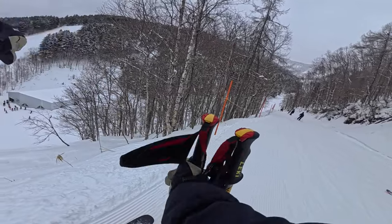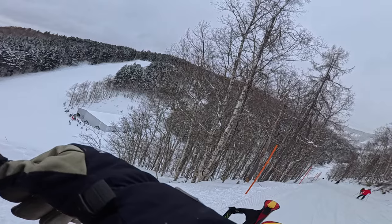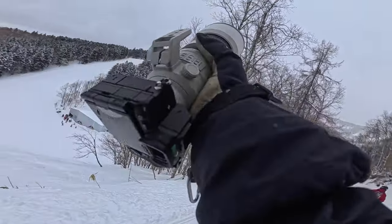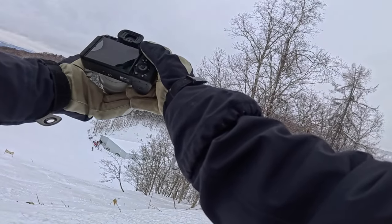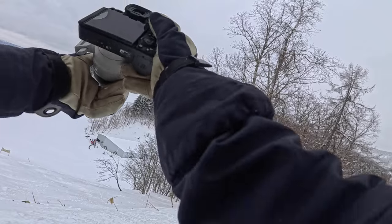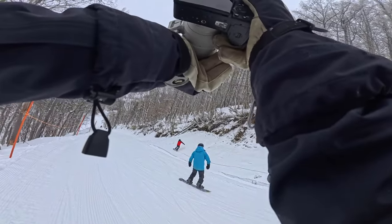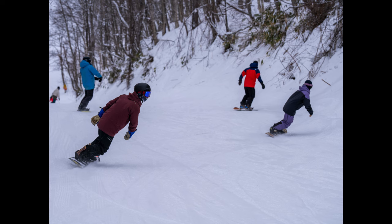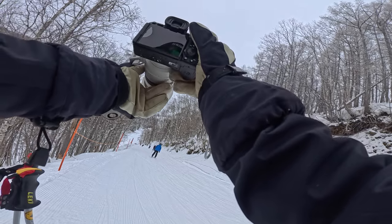I do kind of like this view from this corner. Just get a nice look down at the quad station there. Take a quick snapshot. Get something of this. Ooh, sounds icy. Couple snowboarders. Nice little group. Ooh.